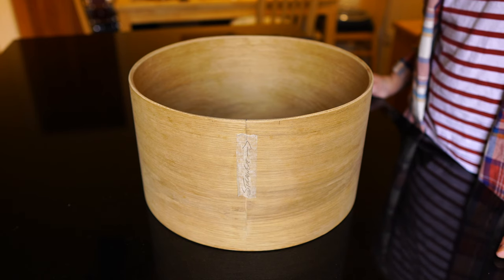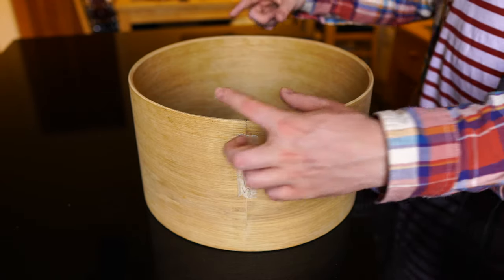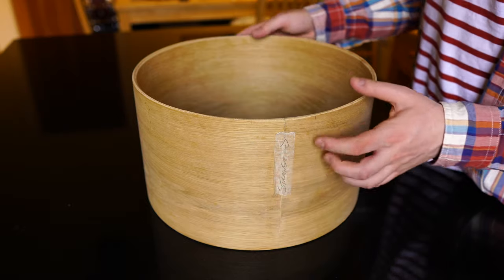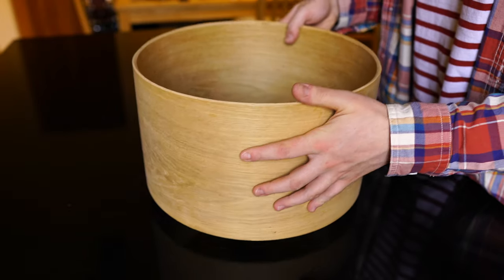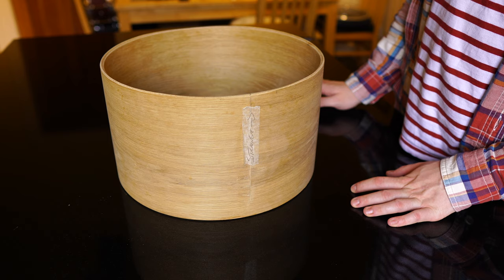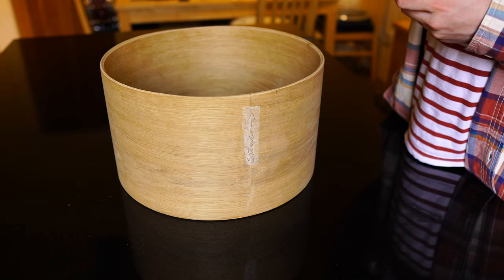So what we need to do before we go and drill any holes is find out where we're going to drill them. The first thing you're going to do is find out where the midpoint of the drum is — this is where your snare wires are going to set your snare strainer. Tee Drums have really helpfully labeled this for me. If you're building your own shell, you need to keep an eye on where you're putting in your snare beds. So what we're going to do is go around the shell and roughly work out where each set of lugs is going to go. I'm going to go ahead and masking tape them up now.